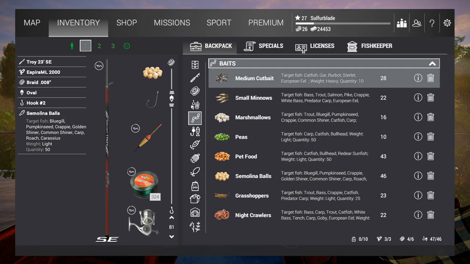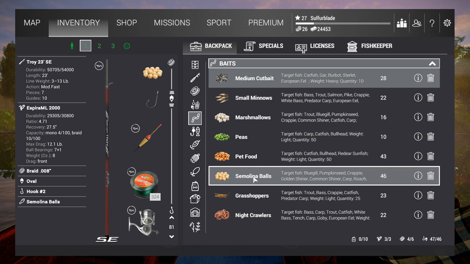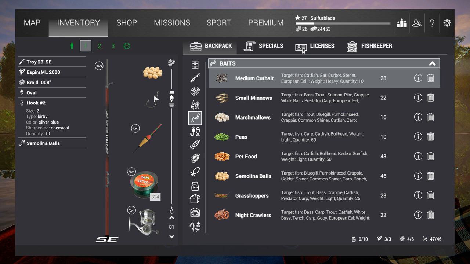Now, I'm going to show you that I currently have semolina balls on the hook, and I'm using a number 2 hook. When you start, I think you start off with a number 6 hook, and you can use a number 6 hook. There is not that big of a difference between a number 2 and a number 6. I just happen to be using a number 2 because it helps to land slightly bigger fish with bigger hooks. It also helps to keep the smaller fish off of the hook because the hook is too big for it. But when you're starting out, you're going to have the number 6 hook, and that's fine. It'll work fine because most of the smaller annoying fish aren't going to be down at that depth to bother you anyway.